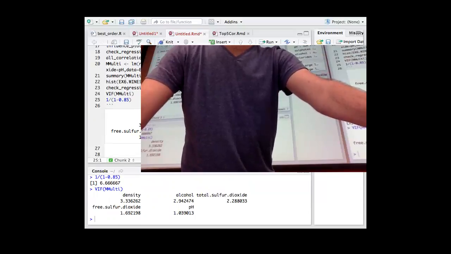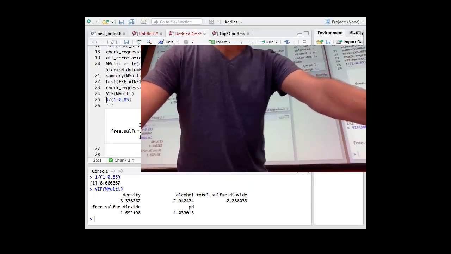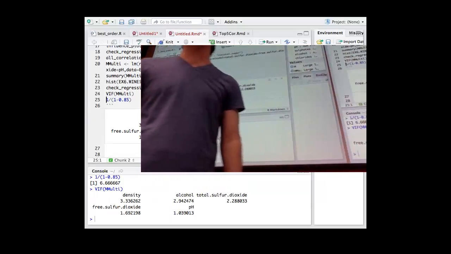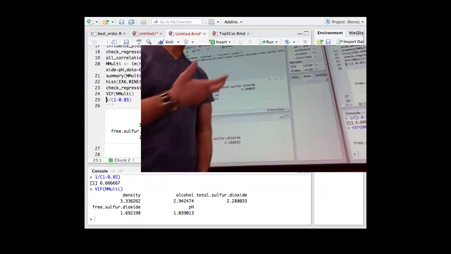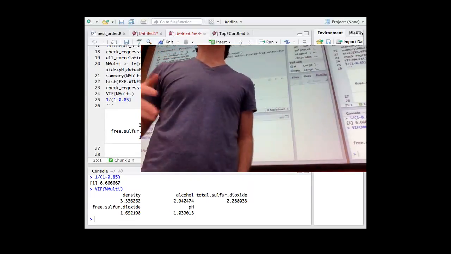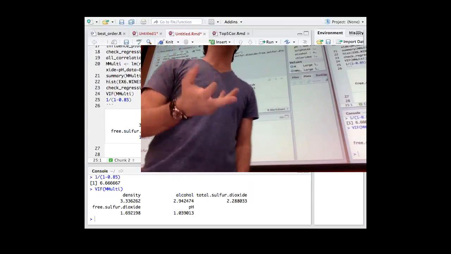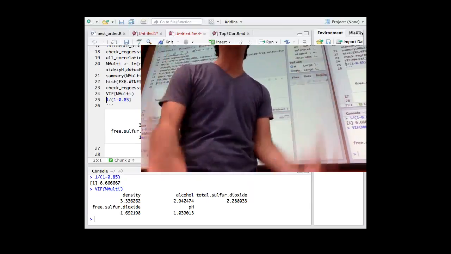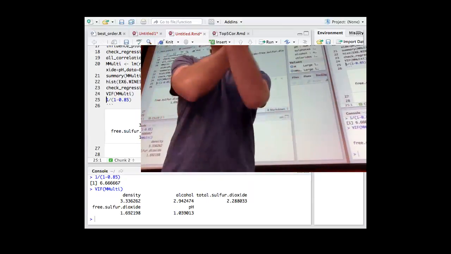The cutoff for high variance inflation. And the whole reason I kept doing this from the start is I kept choosing variables I thought would be highly correlated, right? I kept grabbing at them, being like, oh, let's grab this one. Let's grab this one. I kept trying to put them in because I kept trying to take the highly correlated. And I got so excited by free sulfur and total sulfur because I was like, yes, they're both sulfur. So they're both going to explain the same thing.